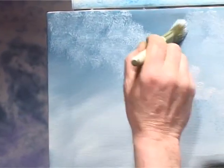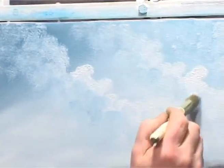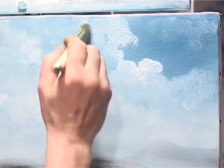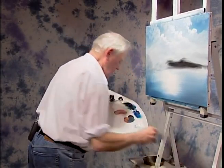There, a little bit of shadow in there, a little bit. And you can pick up more dirt up here in the darker part and bring it in under the shadow side of the cloud, and work away down in layers.